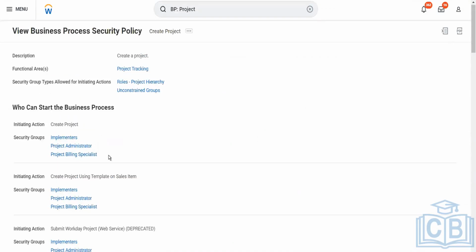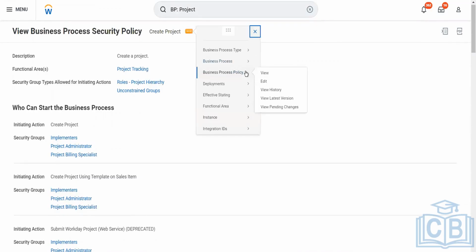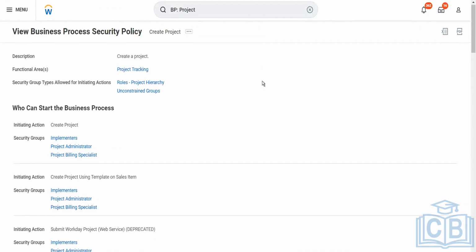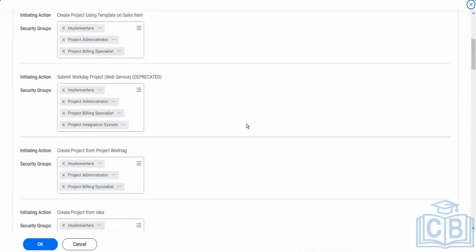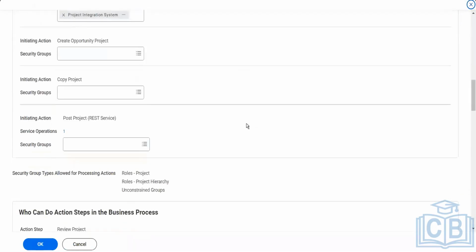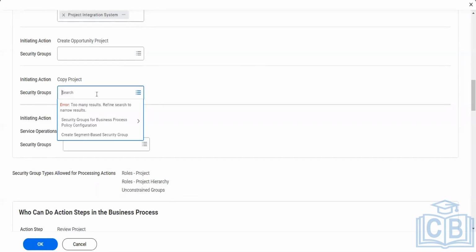For example, we can add project billing specialist. We'll just go here. Business process policy view added, with the same implementers and project billing specialist.